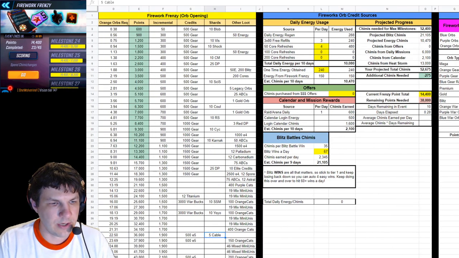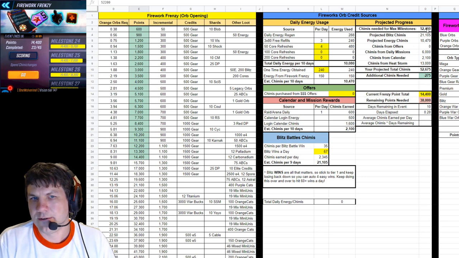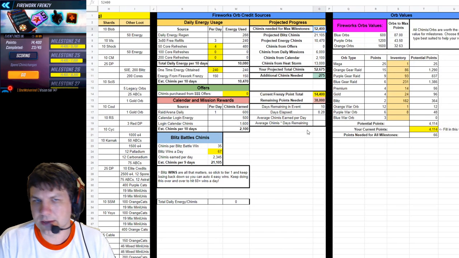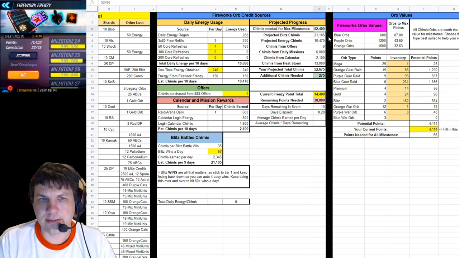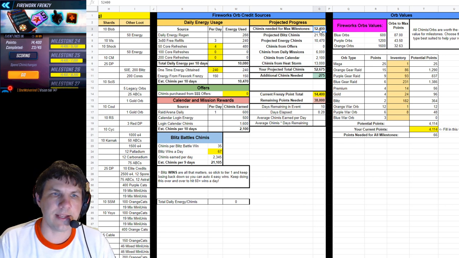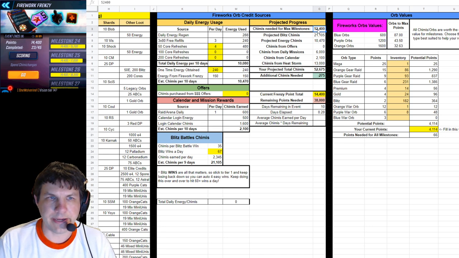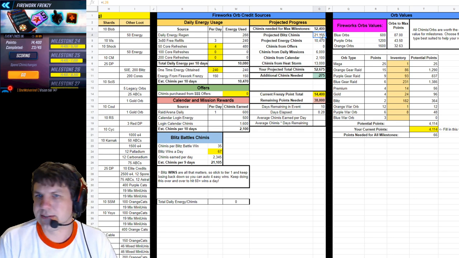how do we get to, it's actually 52,400 points if you're doing orange orbs and one purple orb, or you need a little bit more, about 52,800 points if you do all orange orbs. But basically, I just put the target in here as a hard number for me. I'm going to do 32 orange and one purple. That's just how I'm doing it, but you're welcome to change this to whatever target you want.